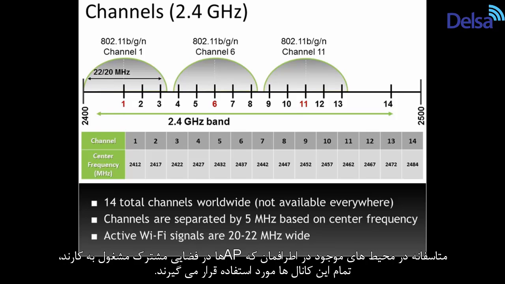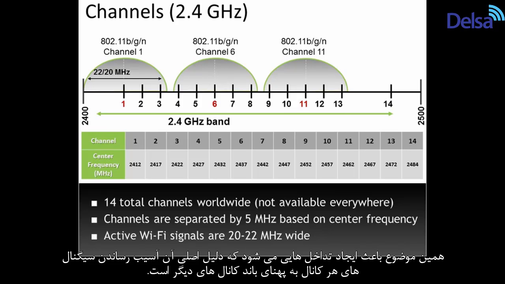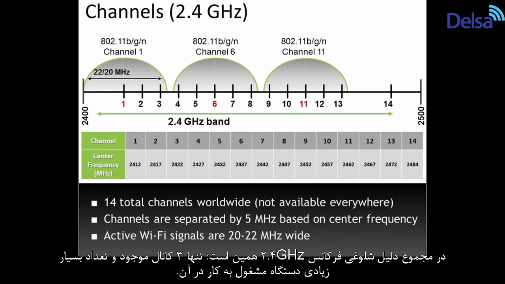Sadly, in mixed environments, particularly in shared spaces like office spaces where multiple companies are represented, you see nearly all of these channels utilized. And this causes a lot of what we call adjacent channel interference. The channels are stepping on each other because their signals invade the other channel bandwidth. So with 2.4 gigahertz, here's why it is so cluttered. We really only have 3 channels, and then add on to that all of the many devices that are operating in 2.4 gigahertz.